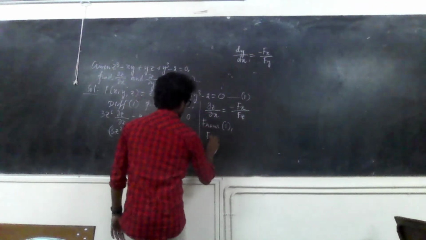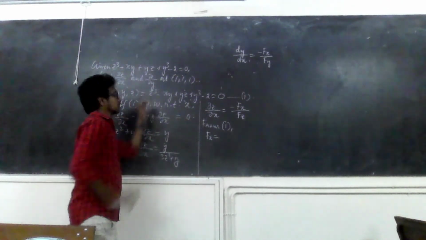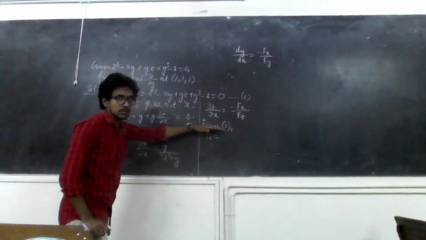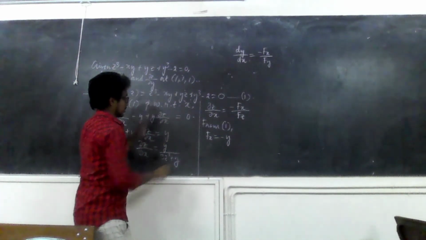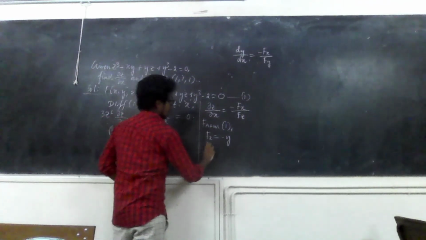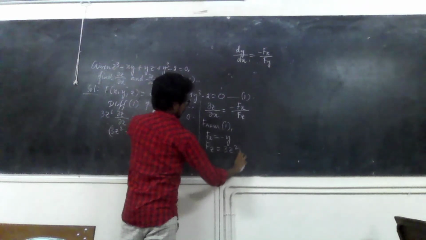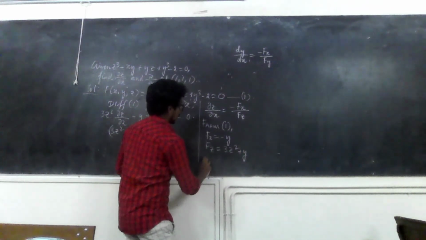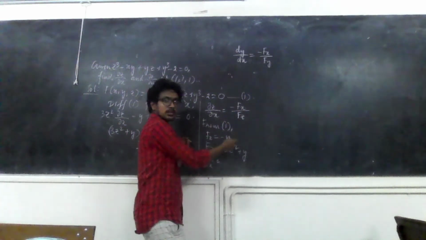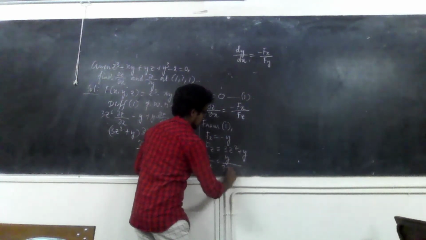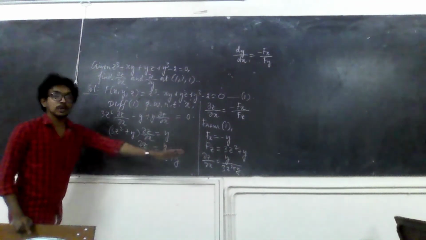So your fx is going to be, z is to be treated as a constant when you differentiate with respect to x in this way. So you are going to have minus y and only minus y, and your fz is going to be 3z square plus y. So your del z upon del x is going to be minus times of fx, so minus of minus y becomes y upon 3z square plus y. Right? We are getting the same thing.